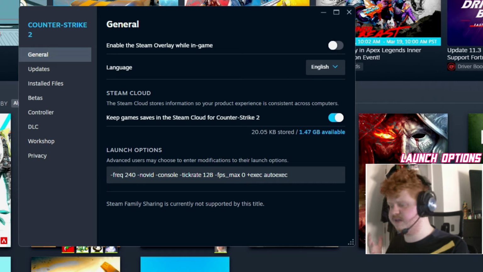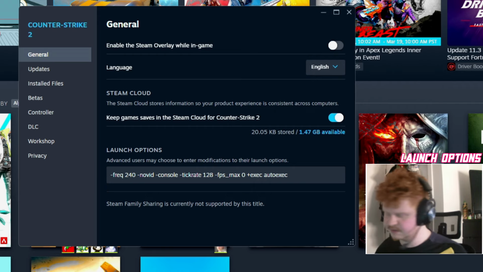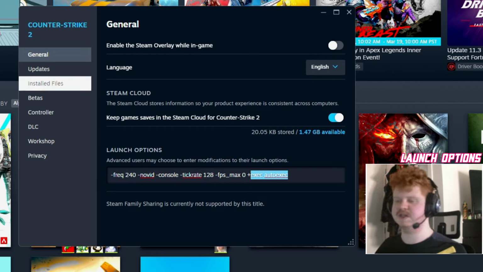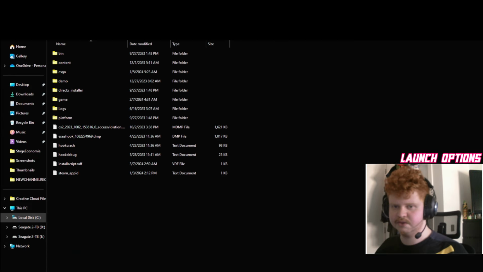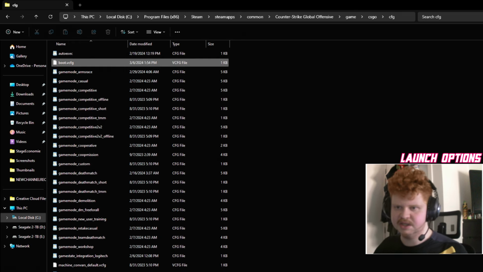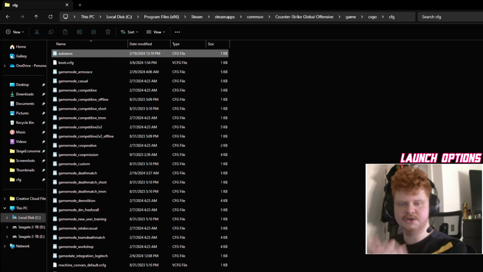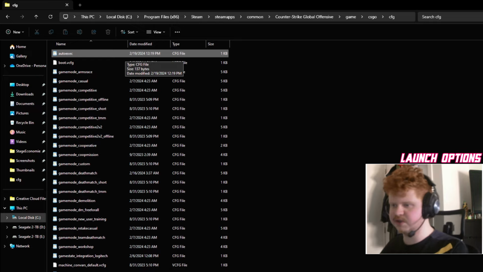Exec autoexec, this is something I use because I still use a jump throw bind. I like using a jump throw bind. If you want to use a jump throw bind as well, you need to put exec autoexec in your launch options. You go to installed files, you go to browse, to game, CSGO, CFG, and you add an autoexec. So you add a document and you call it autoexec. I called it autoexec. That name is easiest to use and it works with my launch options.